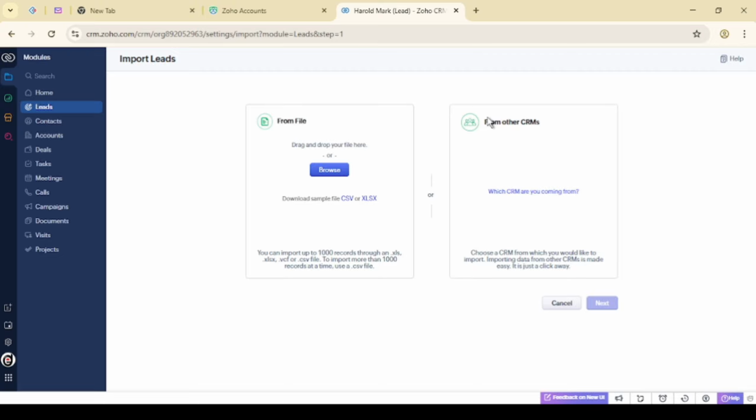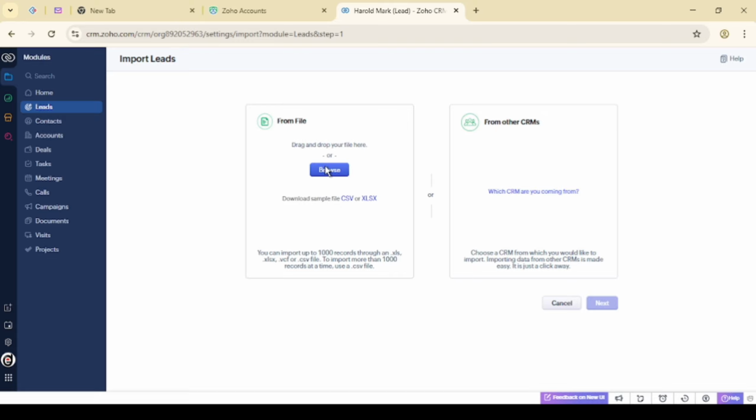The other option is to import from other CRMs. Let's say you were using maybe Salesforce, or Microsoft Dynamics, or Odoo. If you have another CRM system that you were using before coming to Zoho CRM, and you want to import your leads from that system into Zoho CRM, the system also allows you to choose that and bring those leads from the other CRM system into Zoho CRM.